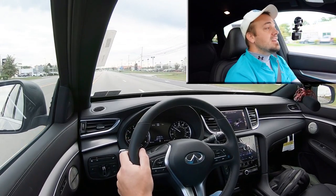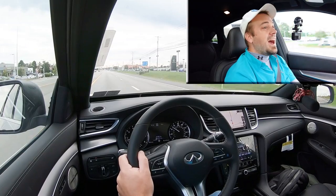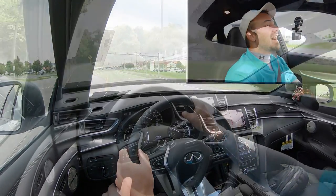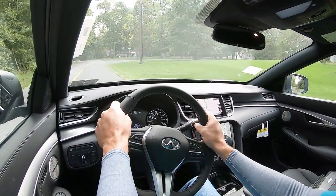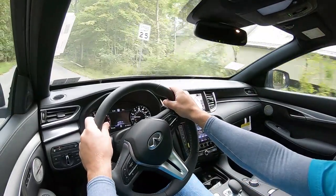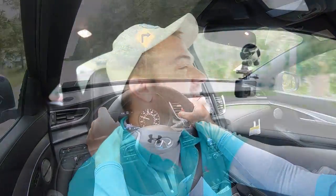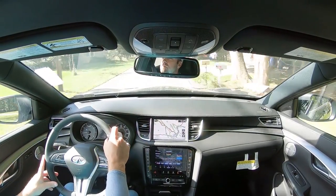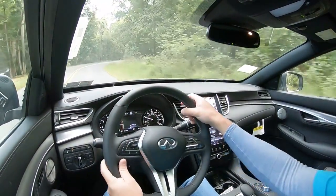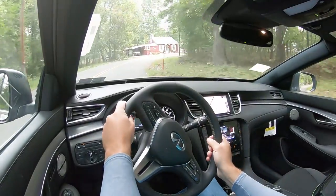As far as cabin noise goes, it's been perfectly serene — no issues there. The one thing I would say is when you hit the gas, that engine sound is pumped into the cabin and it sounds wonderful. That is not a drawback — that is a big bonus in my personal opinion. There is an acoustic laminated front windshield that comes standard, and acoustic laminated front side glass comes standard as well. You'll typically get the acoustic laminated windshield on luxury vehicles, but the side glass is usually an option — like on Mercedes-Benz. But it comes standard here on the QX, which explains why this is such a serene cabin.